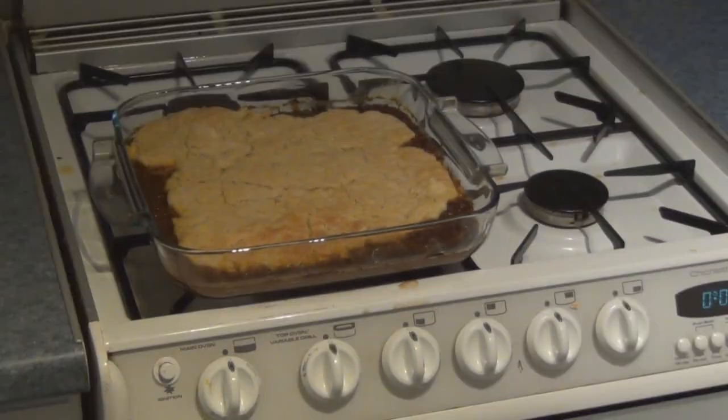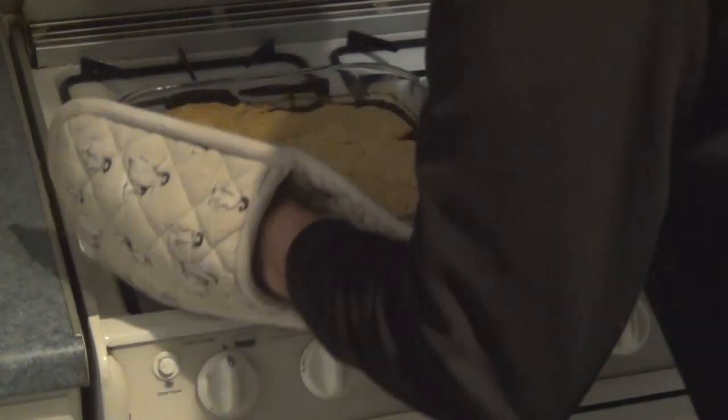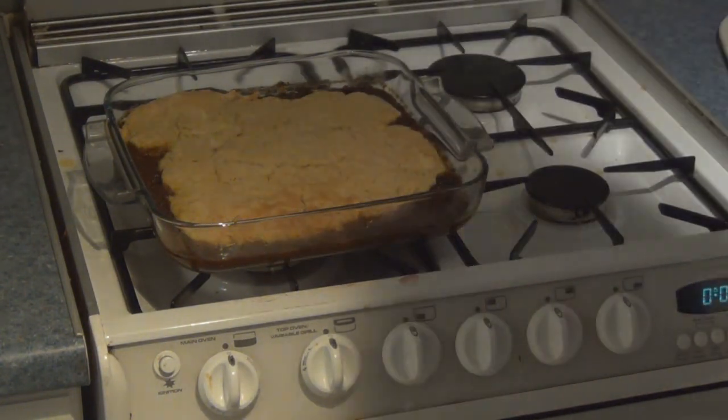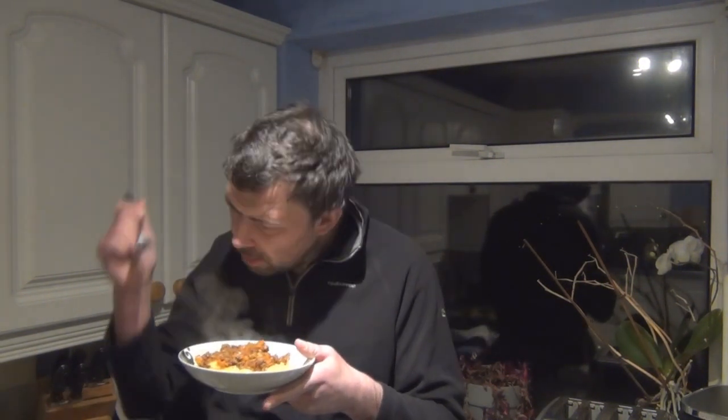Have a look at that — you beauty. The gravy is nice and thick. The crust — solid, absolutely solid. And the smell! It's got me excited. I'm going to have to serve up a portion of this. This serves four portions, but who am I kidding, this is not going to last. When it is this cold outside, this is just beautiful. The top crust — crisp on top.